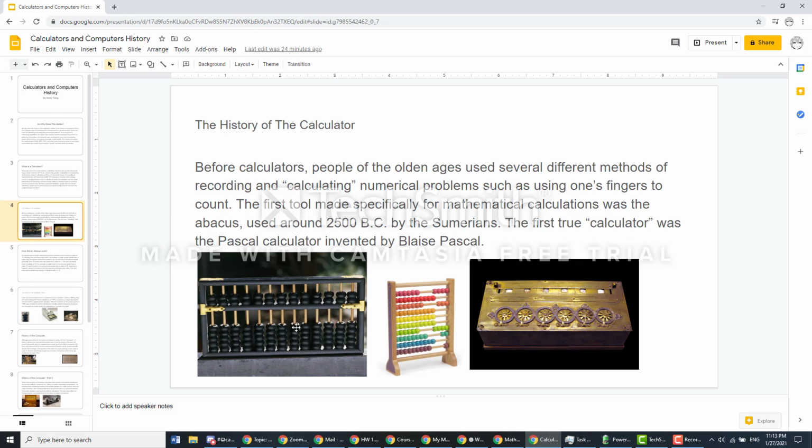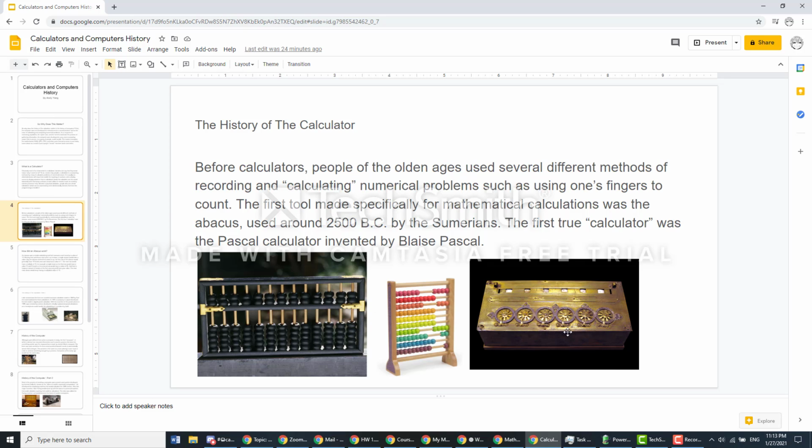So what they used before that was the abacus, this thing right here. This was one. I'll go into it later on, but these are two abacuses. Before researching this, I didn't know what an abacus did. I didn't know how it worked. This is one of the Pascal. Well, I'll go into it in the next slide.